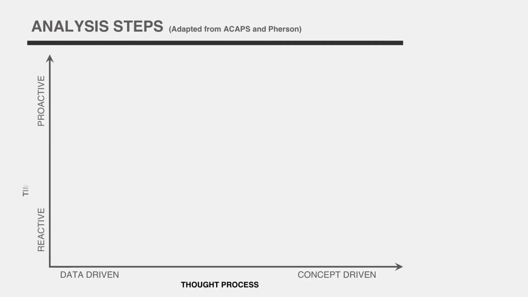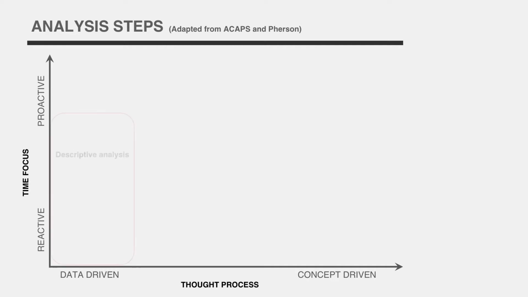On the left-hand side, you will see the time scale. Oftentimes, at the beginning of an emergency, the analysis is reactive, as you will have limited time to produce and deliver. As time spent increases, the analysis will be deeper and more forward-looking, focused into future consequences. On the thought process axis, you will see that first it will be about what the data is telling you immediately. Later on, it will be more thinking about concepts and getting more out of the data that exists. If this is true, then what else could be true?